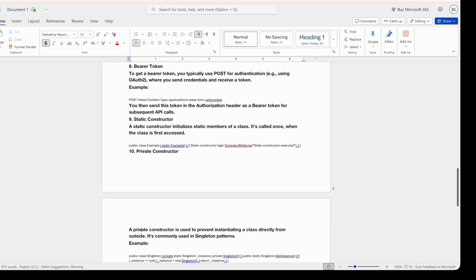Then the next question is about the static constructor. He asked about the static constructor, which initializes the static members of a class. It is called once when the class is first accessed. Give an example: you have to create one or two lines of code. First they ask about the types of constructors.